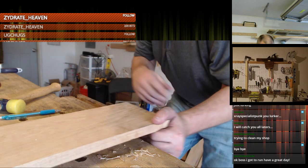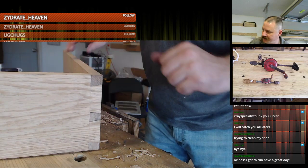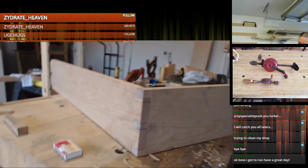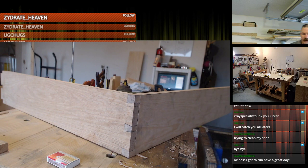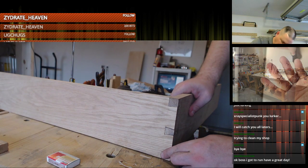And that, my dear viewers, is a dovetail joint. Or at least my interpretation thereof. And it'll work. This will hold pretty damn tight. It'll hold tighter when I get some glue in there.